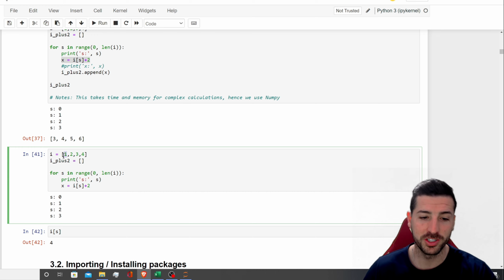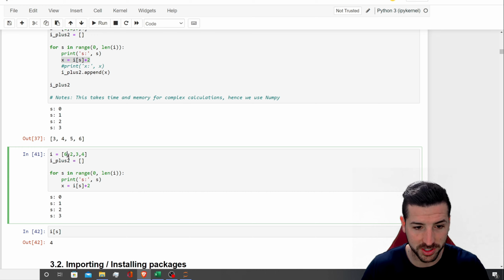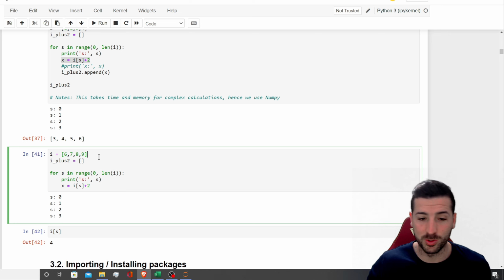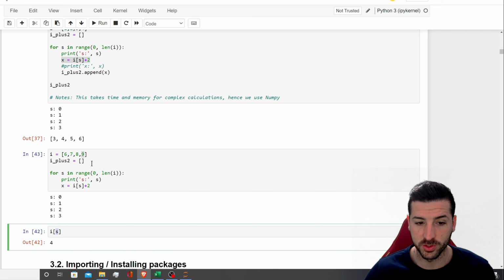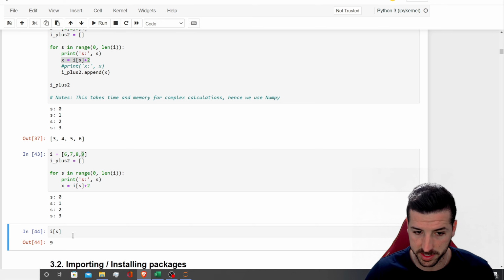By the way, if we change this to different numbers, so let's do 6, 7, 8, and 9, so we don't confuse zeros and 1 and 2. Again, when we check the S of 3, which is 0, 1, 2, 3, I of S is going to be the 4th number from my array, which is number 9. So if I run this, it's 9.